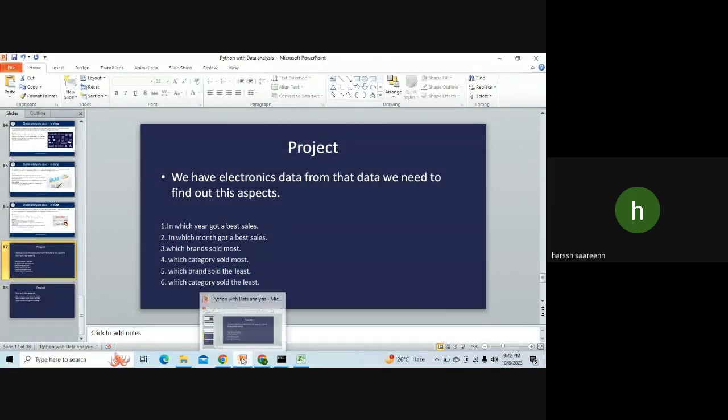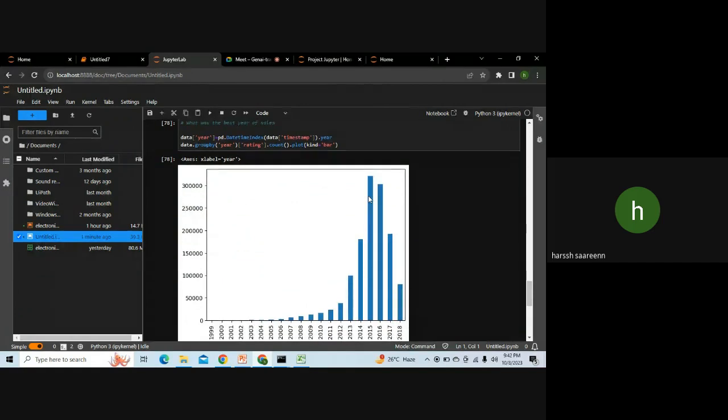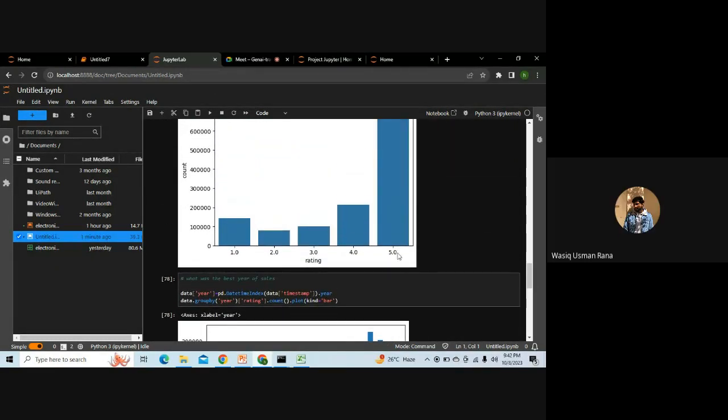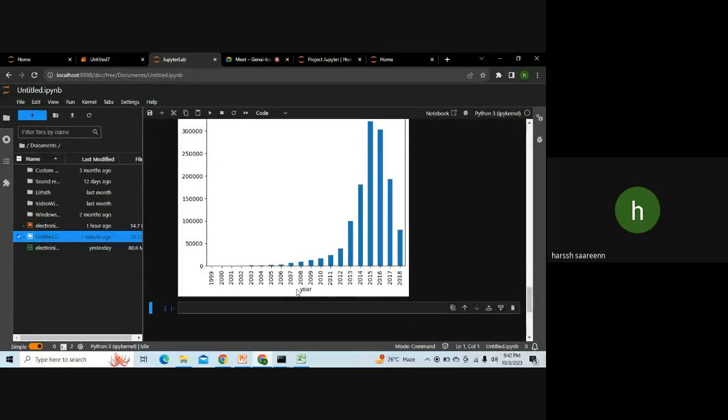We got the best sales because in 2015 we got the best ratings in our electronic shop. Now you can ask, I have one question: on the y-axis, is it count or is it rating? On the x-axis it is year, and on the y-axis it is what? Yeah, so this is my year.